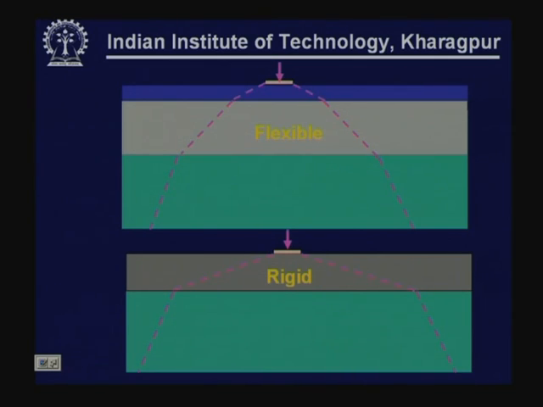Ultimately, when you come to the subgrade level, the stresses at the subgrade surface or at any depth in the subgrade have to be reduced to such a magnitude that the subgrade can handle. Same is the case for any other layer that you place above the subgrade. The stresses have to be properly distributed, so you have to select proper materials and adequate thickness of layers. But when we consider rigid pavements, most of the load spread is done by the concrete slab. As a result, the foundation does not have much of a role to play in concrete pavements as far as load spread or load carrying capacity is concerned.